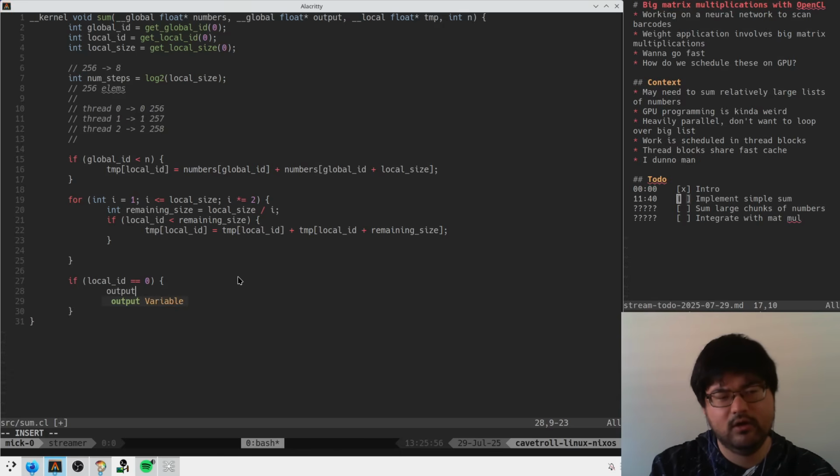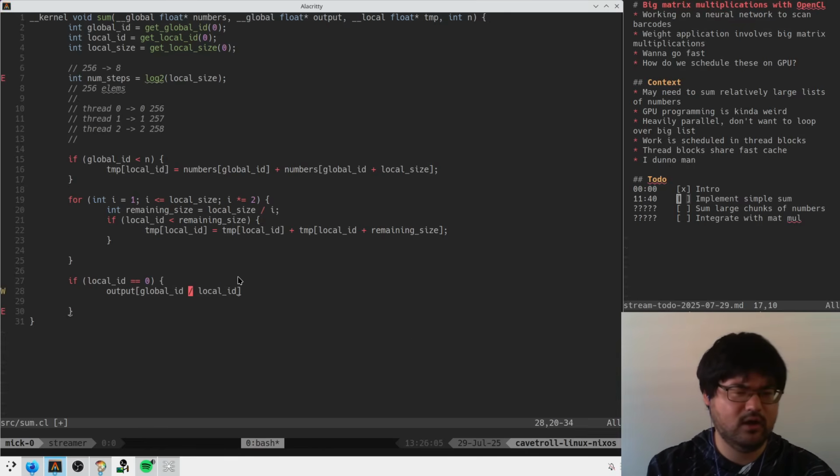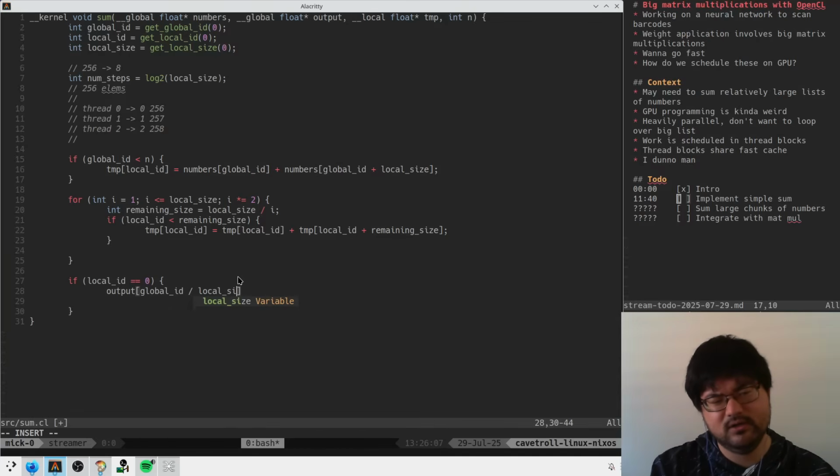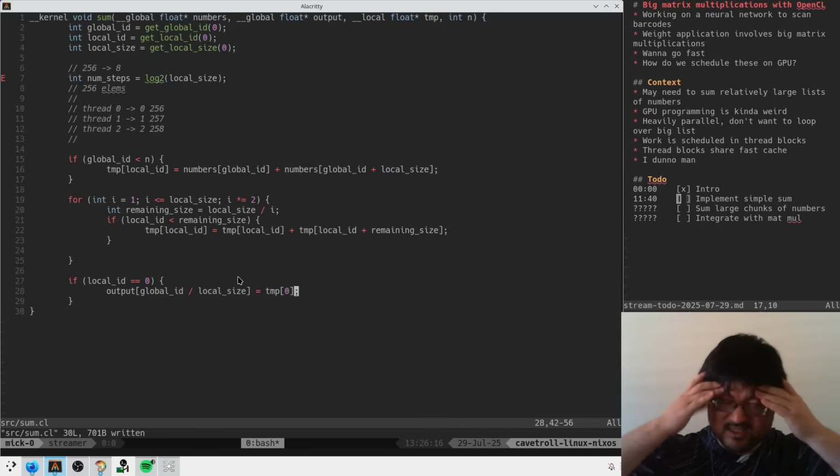And we can do output of the global ID over the local ID, maybe? No, we can't do that. Over local size is equal to temp 0. Right? Does that make sense?